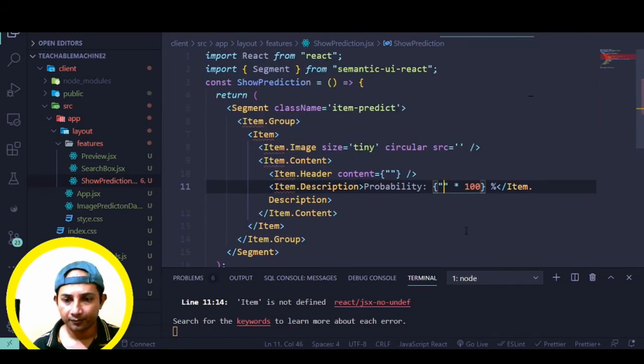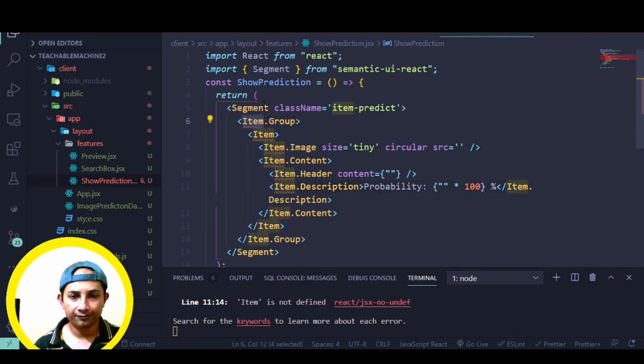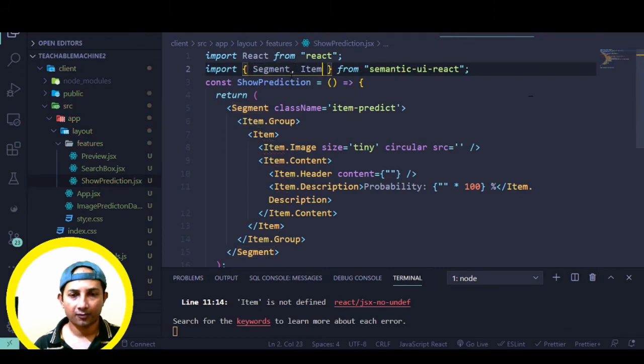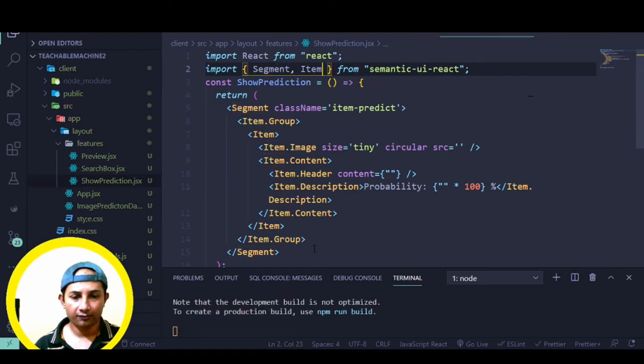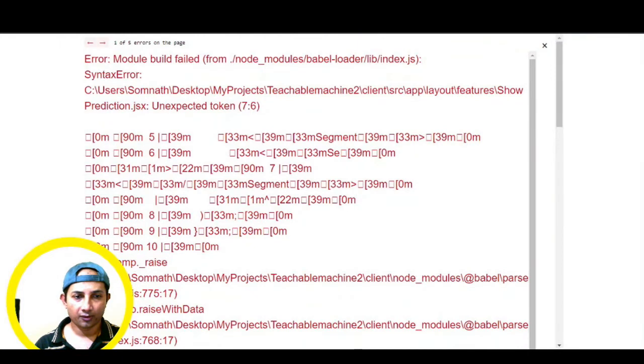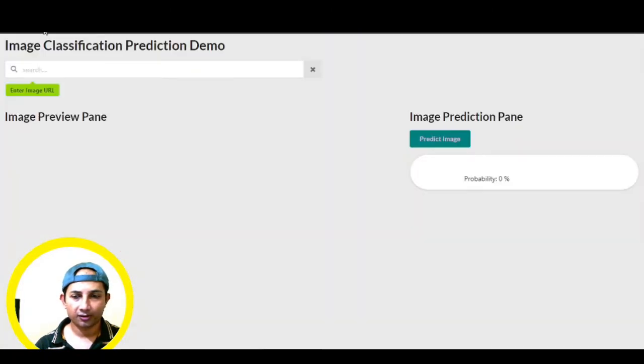Probably we have a problem over here, item. So item not added, so let's add the item. Should be fine now. So let's refresh. Awesome. So now I have another preview prediction section also being shown.